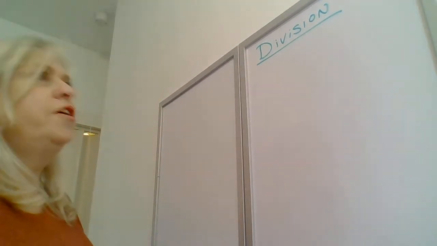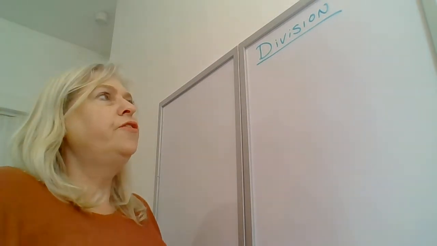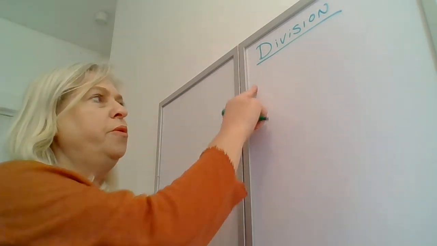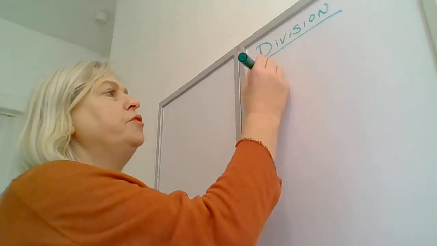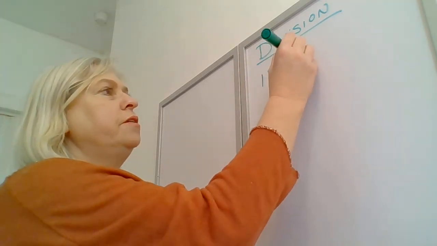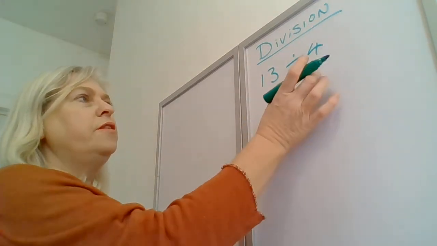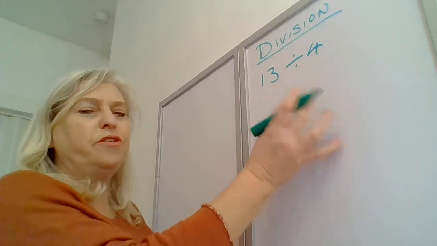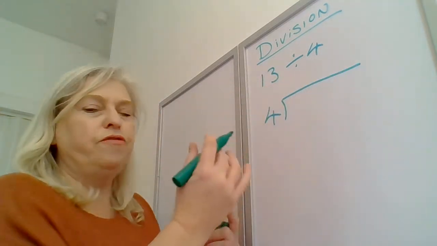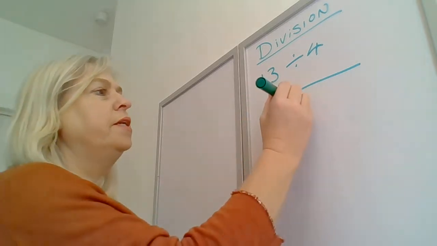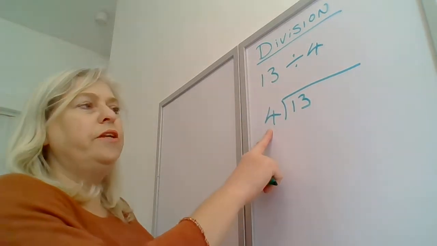Morning. We're just going to try and look at some division today because a couple of people have said they struggle with that. So when we're looking at division, we use what's often called the bus shelter method. If we were going to do 13 divided by 4, the difficulty with division is people often get the numbers the wrong way around. We would do 4 into 13. Divided by and into are the opposite.